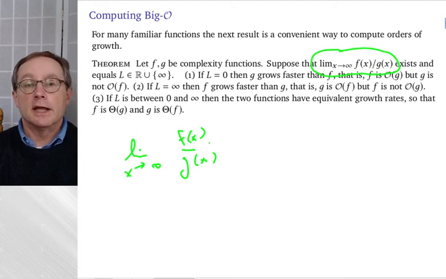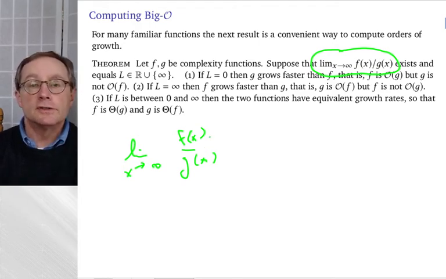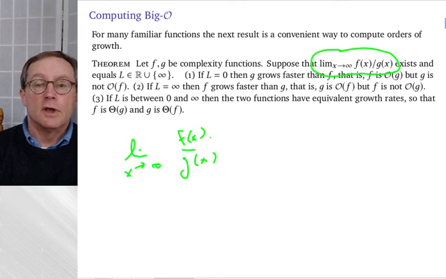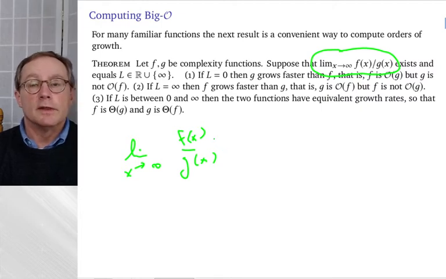If, on the other hand, the situation is reversed, if f is the stronger function, if the f values are way bigger than the g values, that is to say, f's order of growth is way larger than g's, why then the numerator dominates, and so you go to infinity.